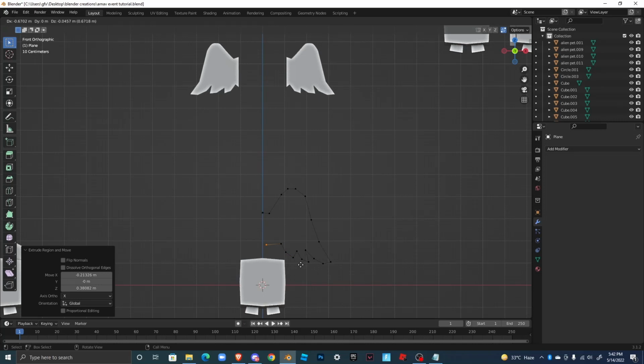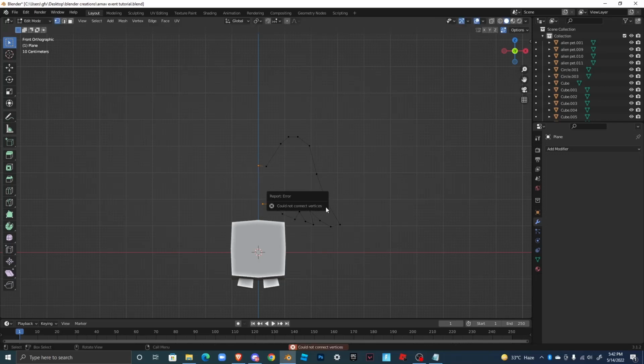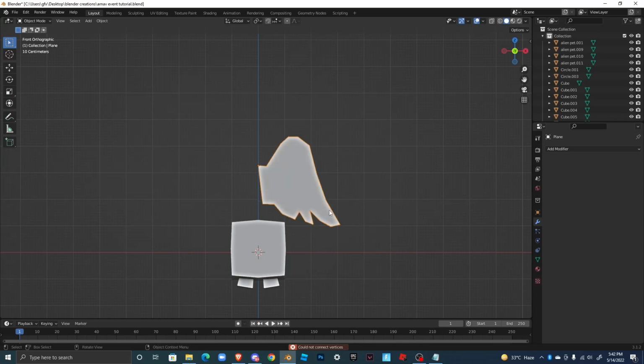And once you're done with that, just bring it out again. You could bring this one a bit here, same with this one. Now join these by pressing F, and then fill the entire thing.